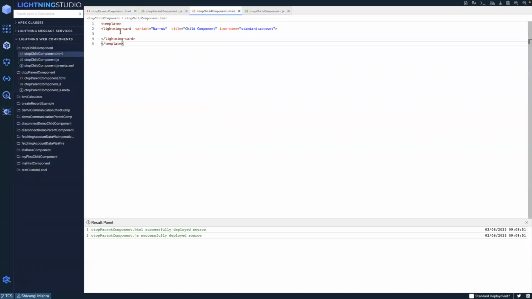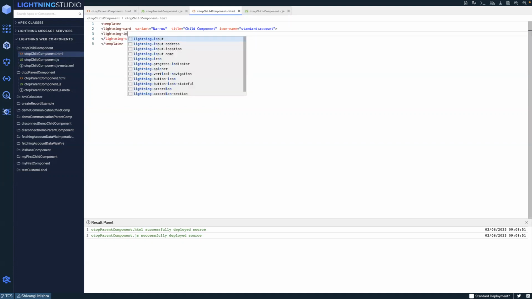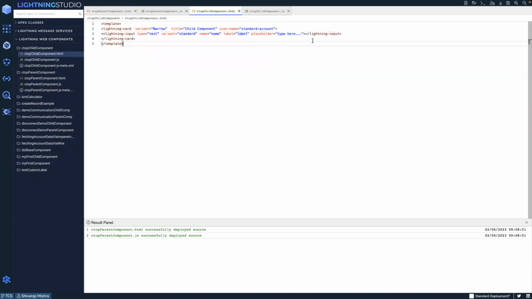Now let's say there is an input field on the child component, a lightning input. Let's say I'm going to put a label, enter name. And on the change of this, I have a handler.